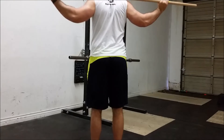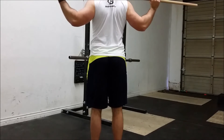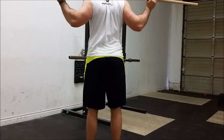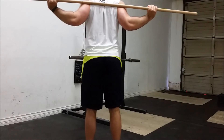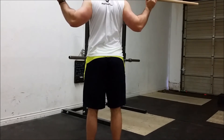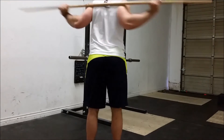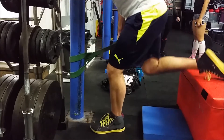After that, I take the same dowel, put it on my back like I'm about to squat, start with a wider grip, and pull it down my back as if doing an exaggerated low bar position. I'll go back and forth between high bar and low bar positions, then narrow the grip and repeat the whole process until I'm comfortable in an exaggerated low bar position — even though I won't actually squat that way. I just want to get all the cobwebs and rust out of the shoulders so I'm not getting any pain or discomfort while squatting.